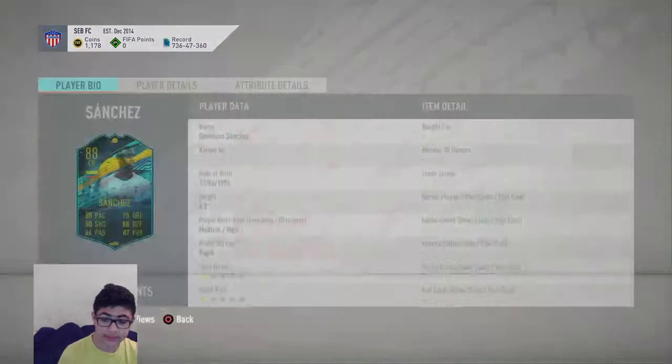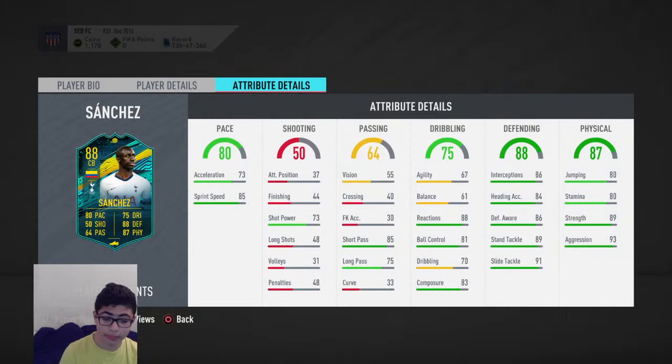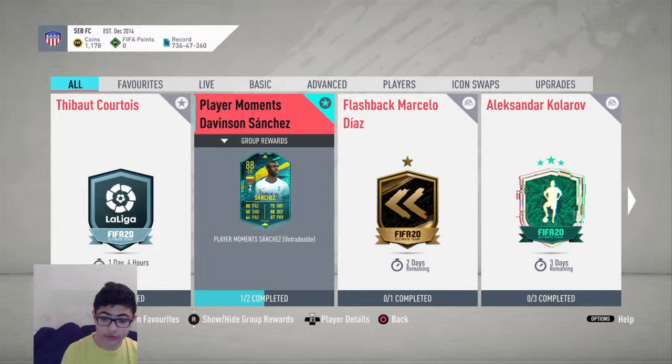A medium high 6'2", he's got good pace, his passing's pretty okay, but his dribbling stats are pretty good, his reactions are good, ball control's good, his agility and balance are a little low, but they're decent for a center back, and then his defensive and physical stats are really good. So it is definitely better than his foot miss, and this card will be one of the cards that we put into our squad builder.